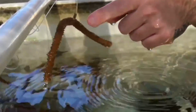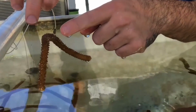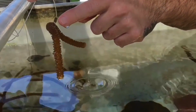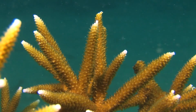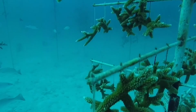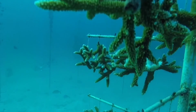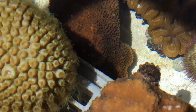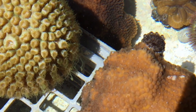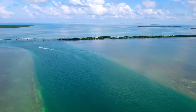What we found out is that when we hang the corals, they grow much faster. They grow a lot faster than if we were to glue it on a rock or our older ways. The Florida Aquarium has been working with the Coral Restoration Foundation, the University of Florida, and several members of zoo associations and aquariums in a group effort to save dying coral reefs worldwide. Successfully growing coral at the Florida Aquarium has allowed them to transplant corals to the threatened reefs. One of them is in our own backyard, right off the coast of Florida, the Florida Keys Coral Reefs.